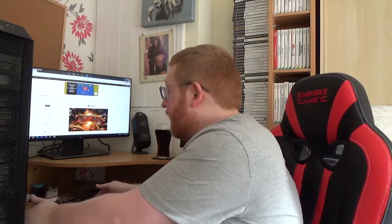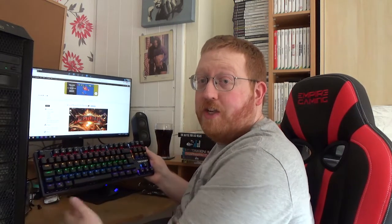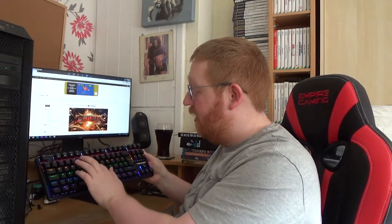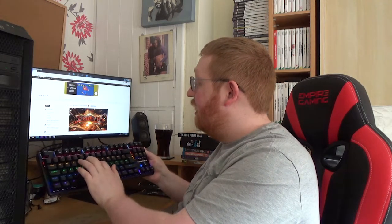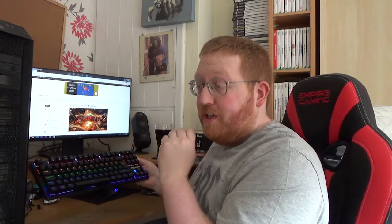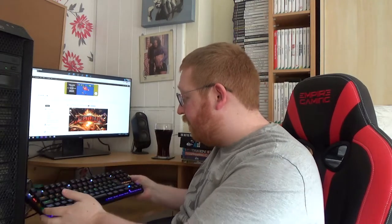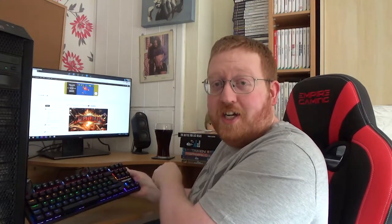I also got a nice new keyboard here, and this one is a mechanical keyboard, so I don't know what it's like on the camera, but it sounds so good when you type on it. So much better than the ordinary, bog standard keyboards where you press them down. It's a little like a rubber thing. This is all mechanical, really nice. It doesn't have a number pad on the side, which I didn't notice until I got it, and I tried to press the numbers on the side and ended up hitting the desk.